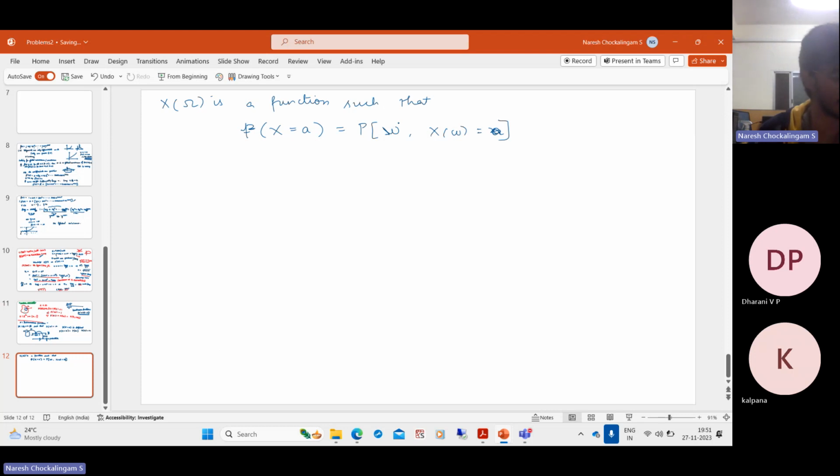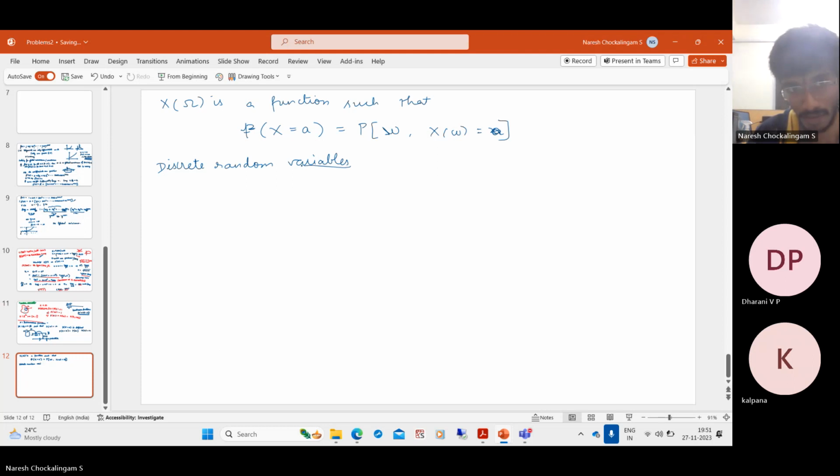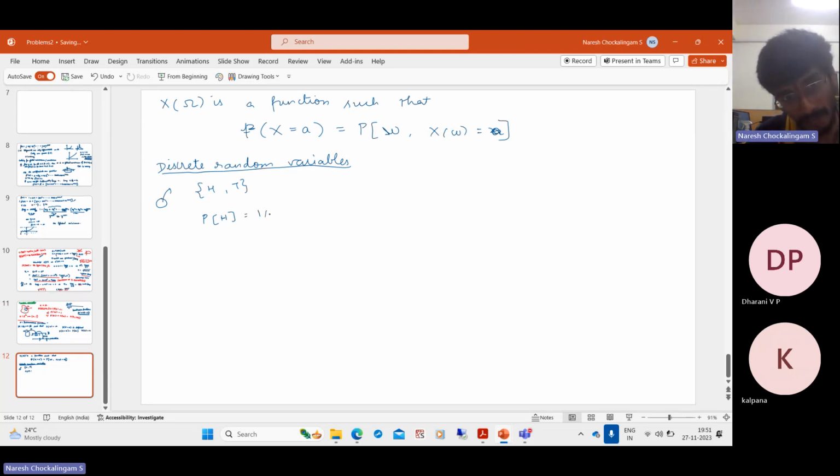Again, it becomes easier with examples, right? So let us take the coin tossing experiment, and let us deal with discrete random variables. You have a coin which you toss, and you get either head or tail. As I said last time, if it is a fair coin, the probability of achieving head is half, and the probability of tail is half. But instead, you can always define a random variable such that X of head is equal to 0 and X of tail is equal to 1. So I'm taking an outcome and assigning a real number to it.